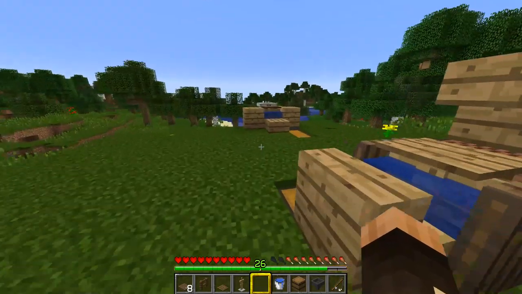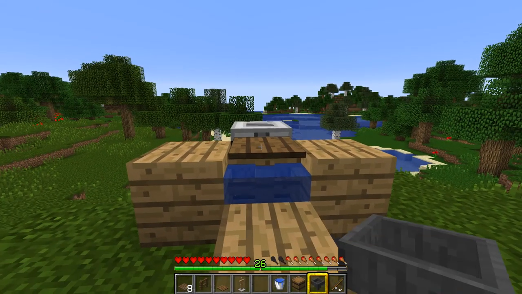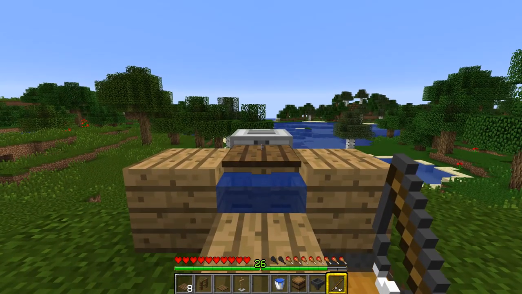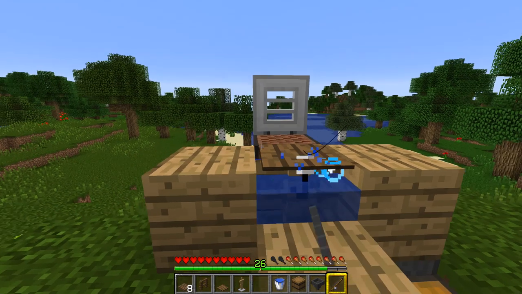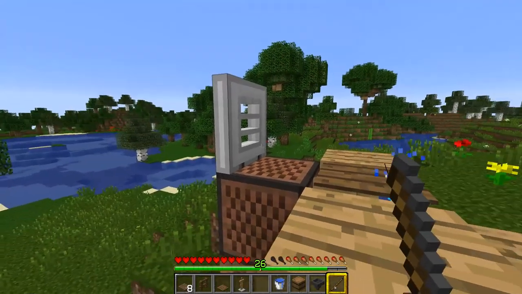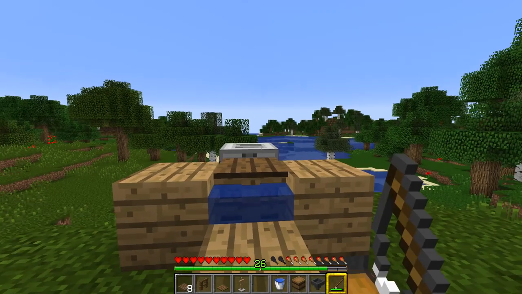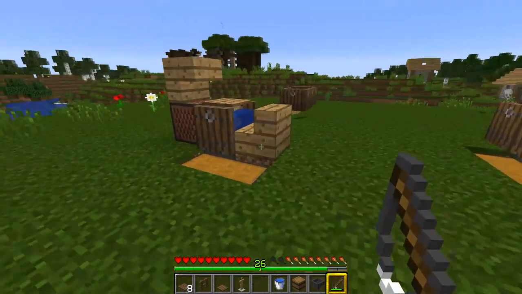So just to run you through the iterations of all the fish farms, we had this one, the Mark 1, the first one, where you cast against the pressure plate, the iron trapdoor at the back lifted up, you cast against a note block, and that allowed you to AFK fish. But because the note block and the iron trapdoor took a tick or so to raise, sometimes you were casting and casting and casting, and the trapdoor would go up and come down and go up and come down. So I changed it.